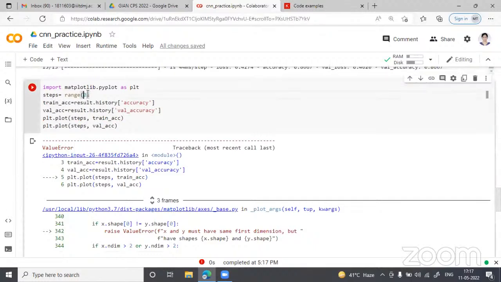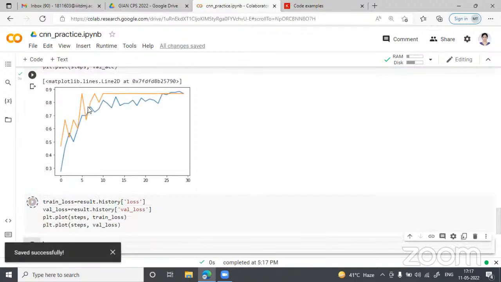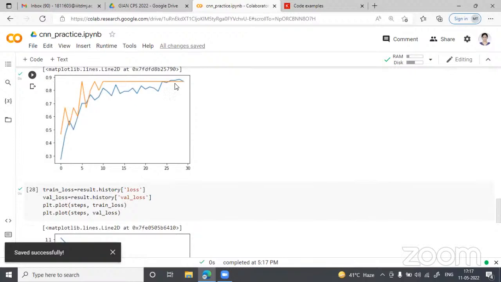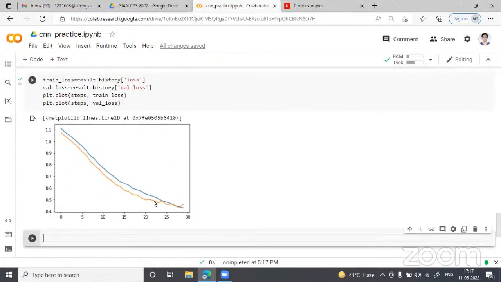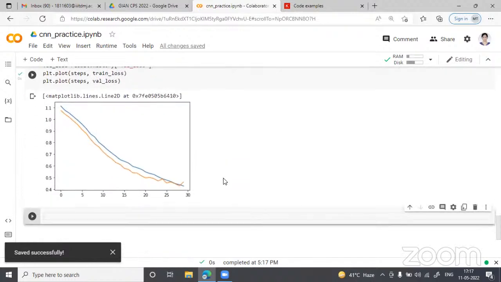Steps have to change here from 10 to 30. So you can see now there is a slight variation in the performance, and this graph is also going to flatten. So this is the way you can check whether your model is trained properly or not. If you train for some 10 or 20 epochs, then you will find that this slope is flattened.